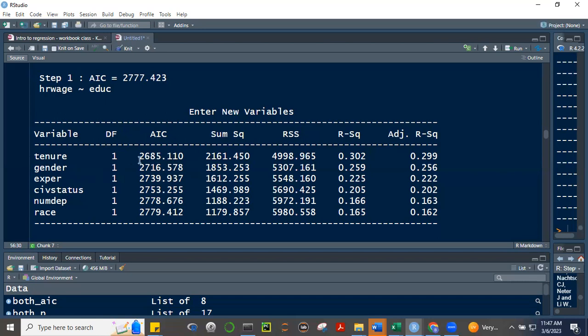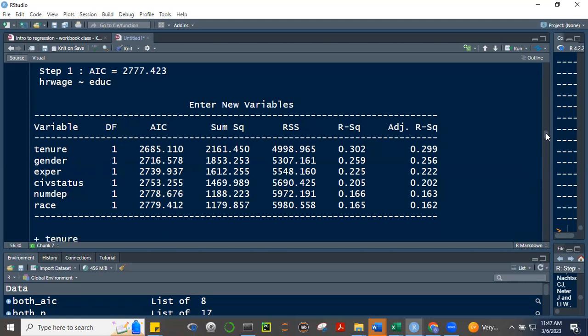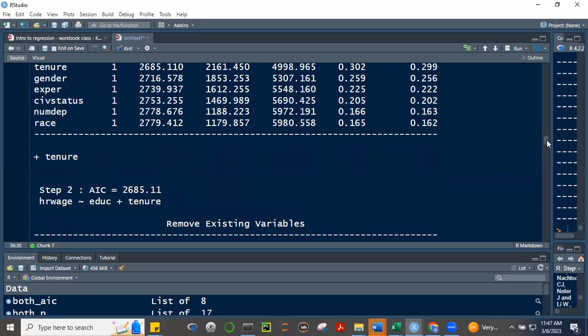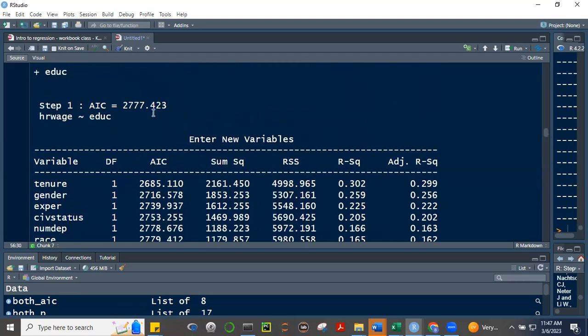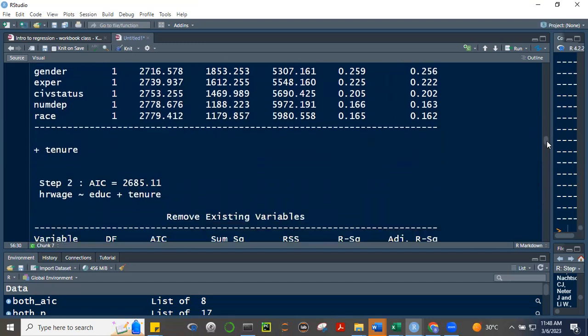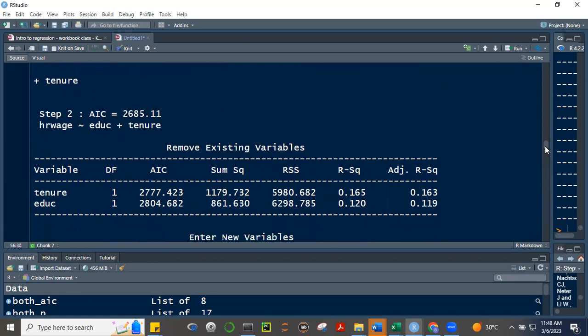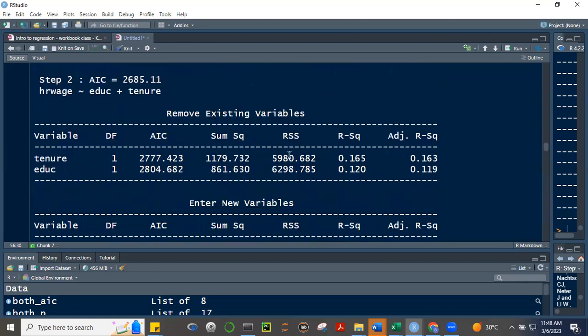It's tenure, because it will generate the lowest AIC compared to the other variables. So what happens now? We added tenure, and then you notice that AIC has become 2685. Was there an improvement in AIC? Yes. Originally 2777, if we just model using education. But with tenure, the 2777 became 2685. So there was a lowering of AIC.